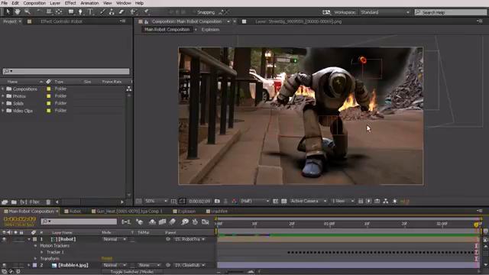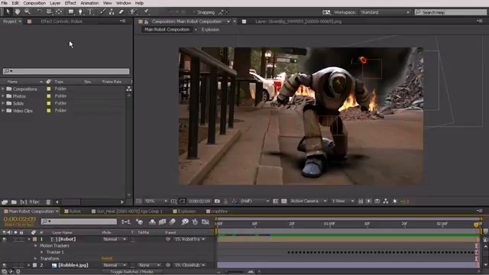So if you have purchased this external plugin and installed it, you'll be able to follow along with this lesson. If you don't have Null Light Factory, you can be watching this lesson just to see what it involves and see if it's something maybe you want to get for After Effects, or you can move on to the next lesson, which is creating heat distortion with the liquefy effect. So let's move on to creating our Null Light Factory lens flare.